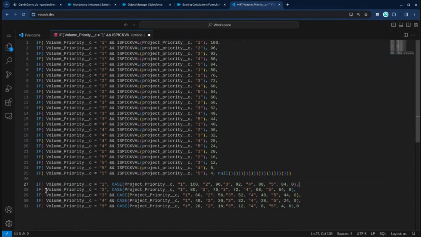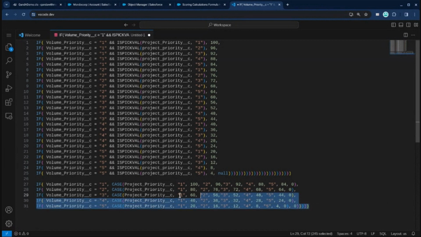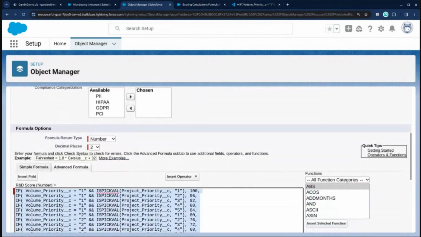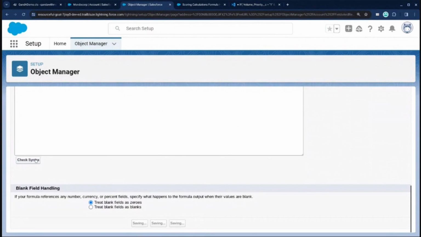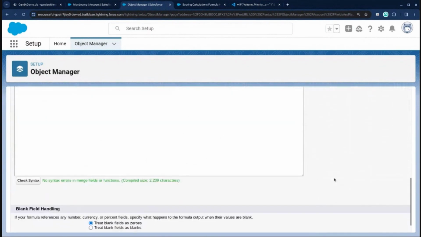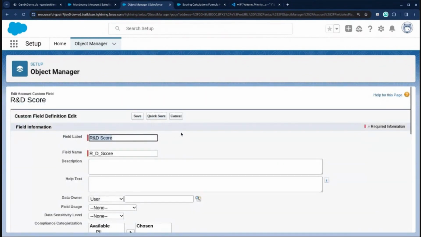So then else, if the volume priority is 2, use this case. Else, if the volume priority equals 3, use this case. Okay. Else and else. And then at the end, we just need to make sure that we have this extra 0 and a certain number of parentheses. Now, I don't know how many, but at some point I'll get a red, and then that's too far. And so I'm just going to do that, and I'm going to copy it. And okay, now I'm a little nervous because I do not know if this is going to work. But let's check the syntax and at least see if it's compiling. Yeah, okay, that's working.